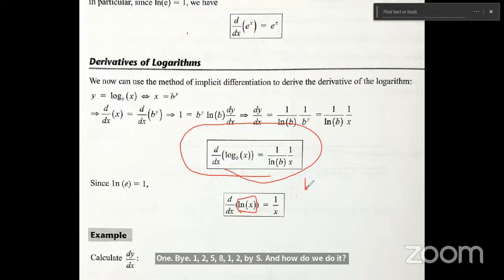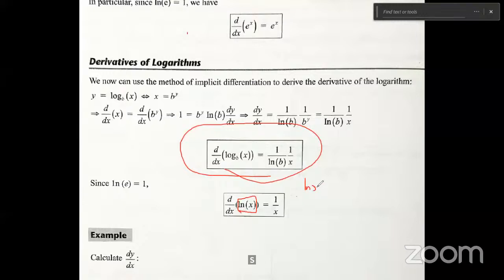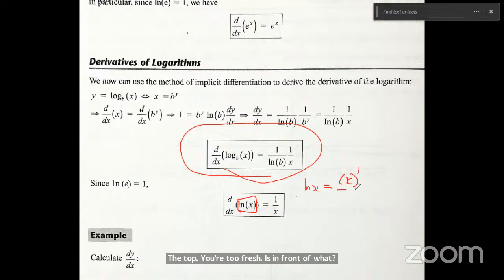ln s, for example, is equal to what? You differentiate the top. You differentiate whatever is in front of ln or log, prime, divided by the function itself, whatever is in front of the ln. The s. So it is s. Are we all okay? So if you differentiate whatever is in front of ln, you get s. If you differentiate s, you get 1.